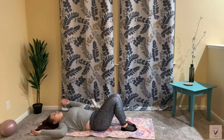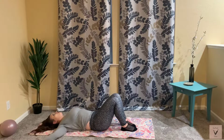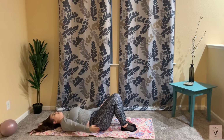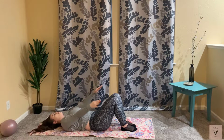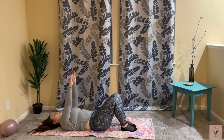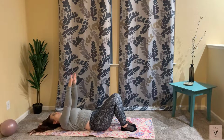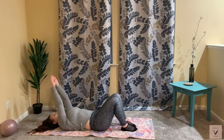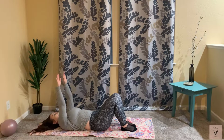I'm gonna go ahead and start with my hands down by my hips. We're gonna go for 10 here. Keep those arms flat along the floor the whole time. They'll come up overhead here in line with your shoulders. Just really warming up that shoulder joint. Inhale as those arms go wide. Exhale to come in together and down towards the floor. Two more here.